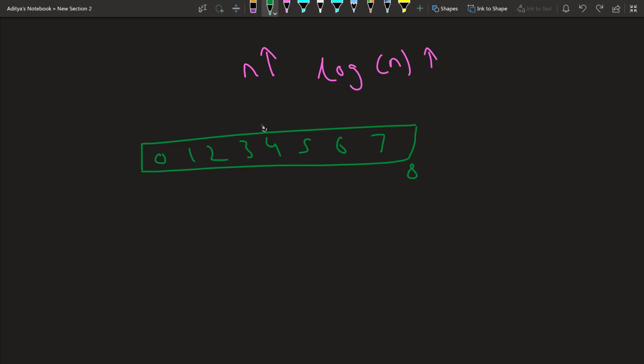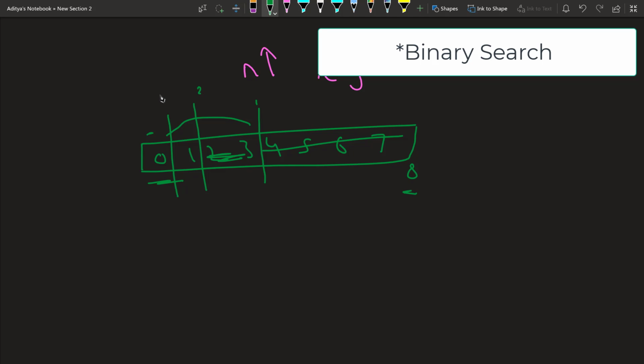And suppose you take an algorithm that divides this array into half, and then it only looks throughout this half, not this one. So it completely neglects this part, and in the next step it again divides this array into 2 halves. So again it is not going to see this part, it is just going to see this part, and again it divides this array into 2 parts, and it looks at just this part. So with an array of size 8, we have to perform 1, 2 and 3 operations.